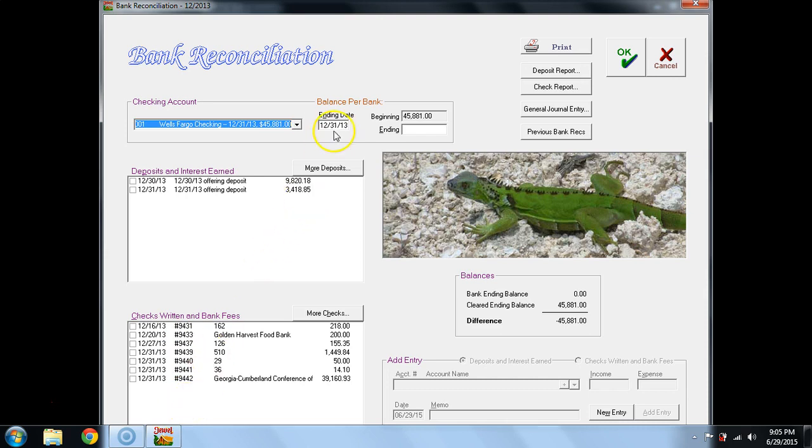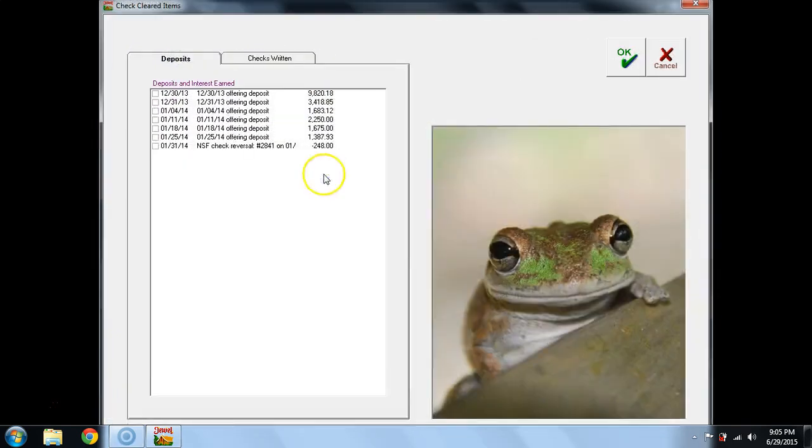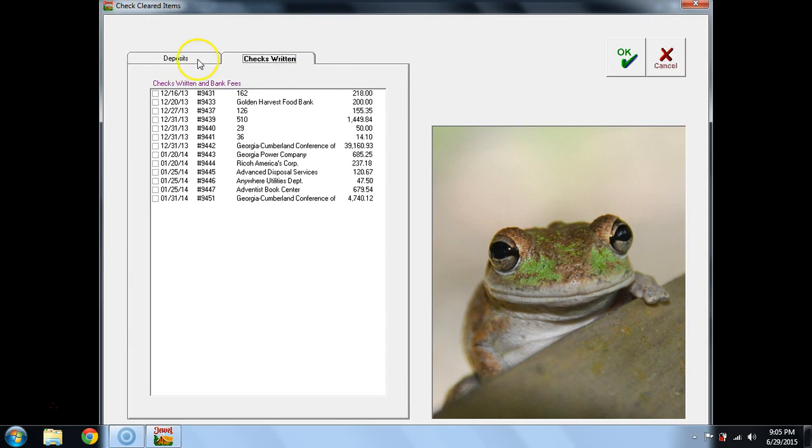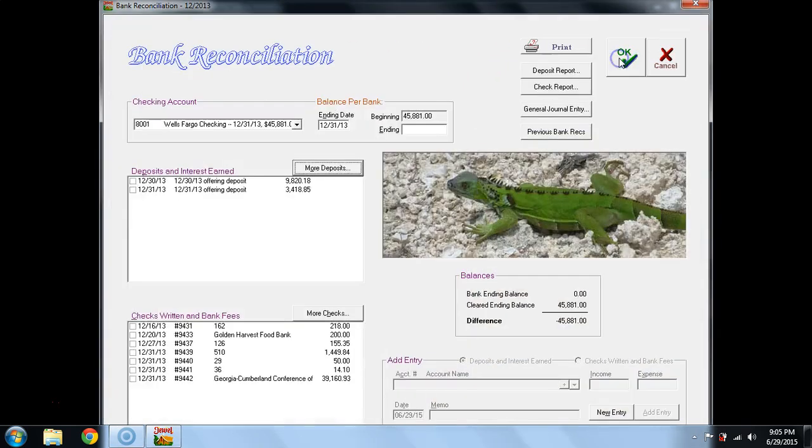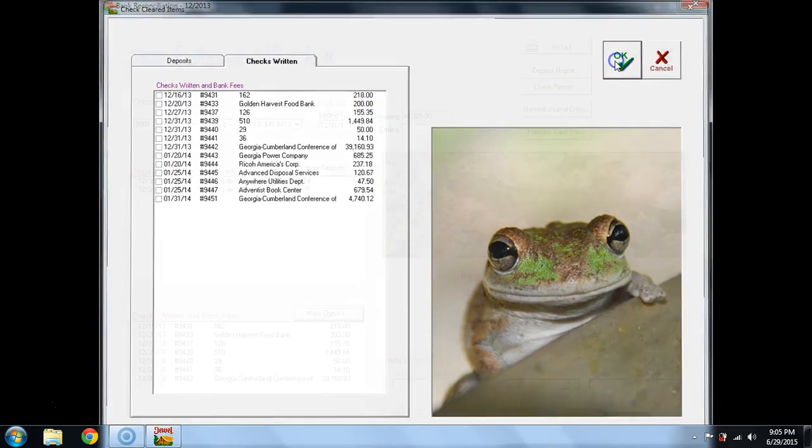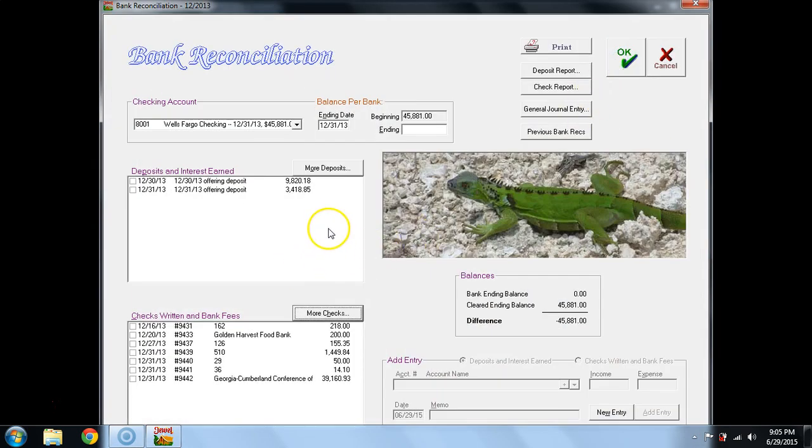Notice that since this date is 12/31, it only shows us checks and deposits that are prior to 12/31, or through 12/31, I should say. If I select more deposits, then I will see other things past that date, whether it's more checks or more deposits. More checks would be accessed here. So that's a quick overview of how those boxes work.